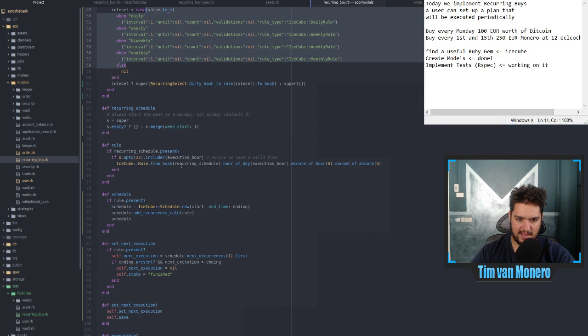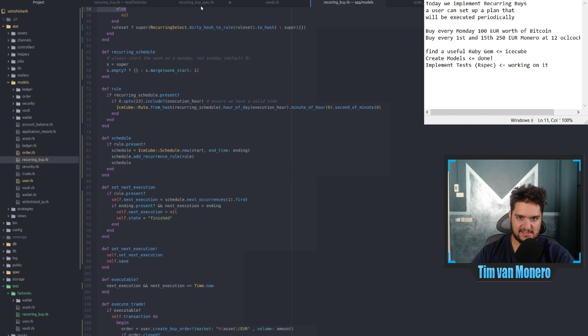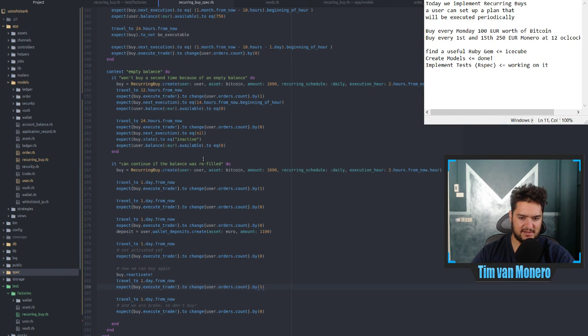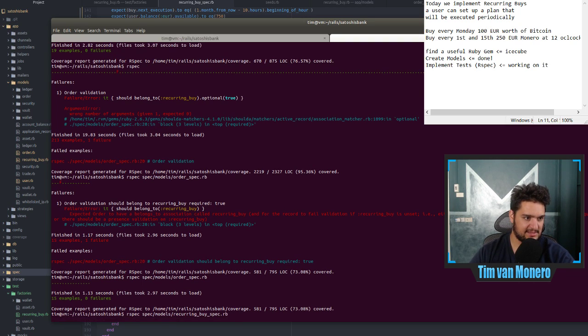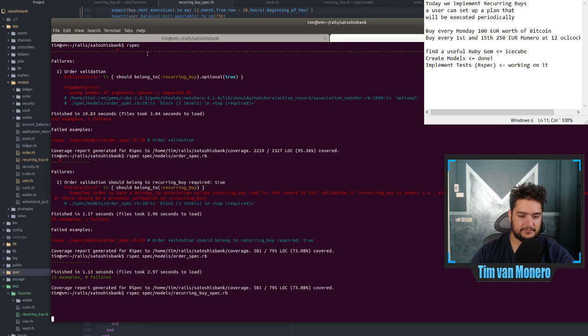Now I'm writing the tests for it to make sure it works as expected, which actually it does. If we run the recurring buy model test, it's boom, all green. There we go.